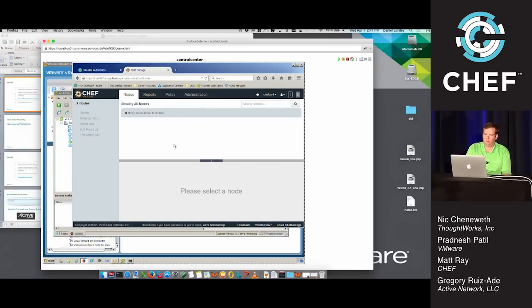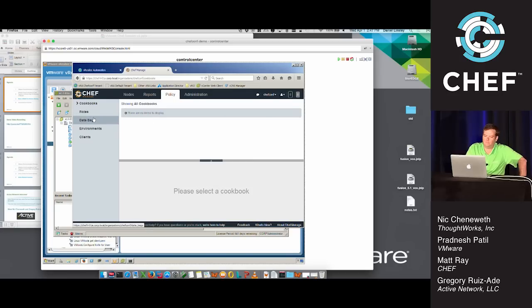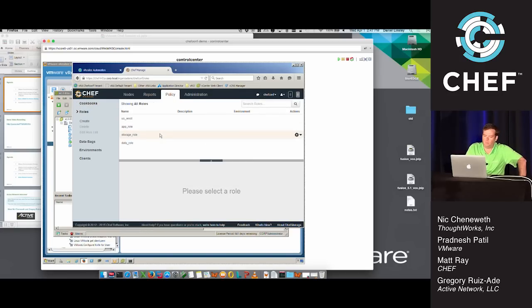Currently, we've got no nodes defined here. We've got our org, which we're calling ChefConf, a couple of roles defined, and a couple of environments defined.